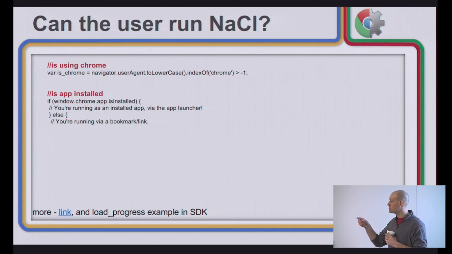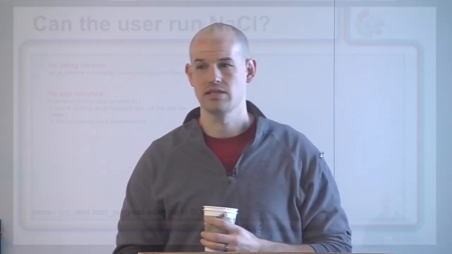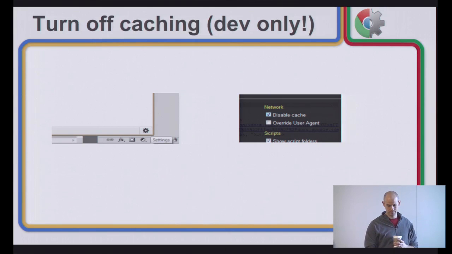You can also use something called inline install, which is a great little nifty feature from the Chrome Web Store too. But the important thing here is that you need to detect this and tell the user, because otherwise they're going to browse to your website and then they'll get a plugin request. They're going to be like, hey, what's this? This is crummy. I'm going to give you zero-star reviews and send you pictures that you don't want to see. Definitely click the link at the bottom of this slide and also check out the load progress example in the SDK for more on that.